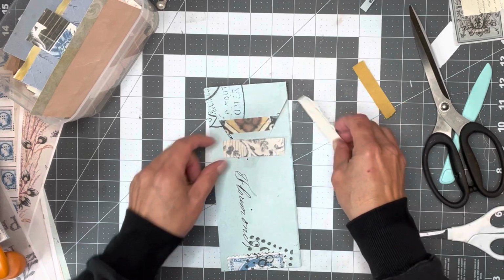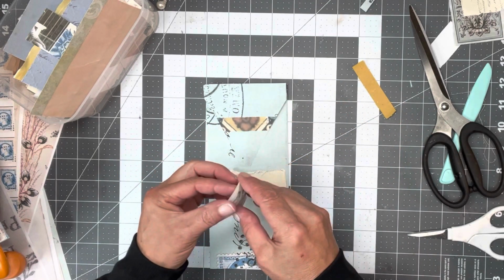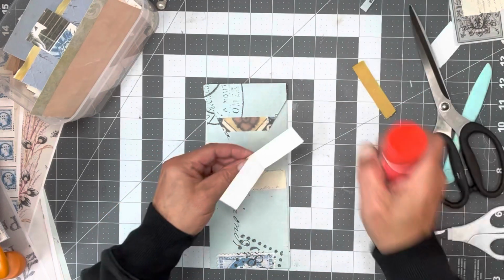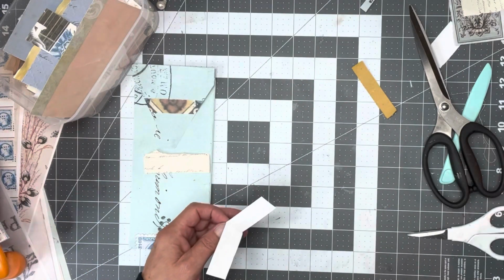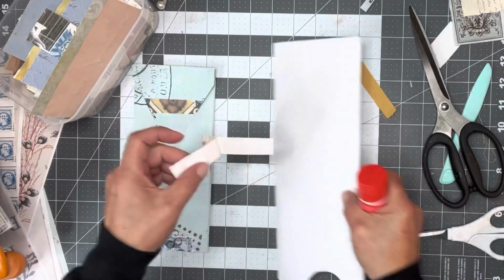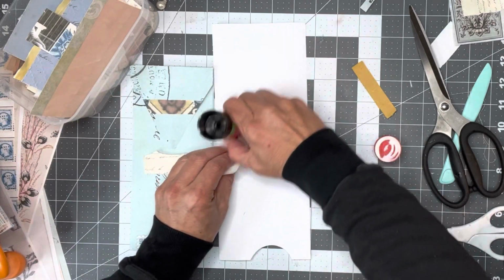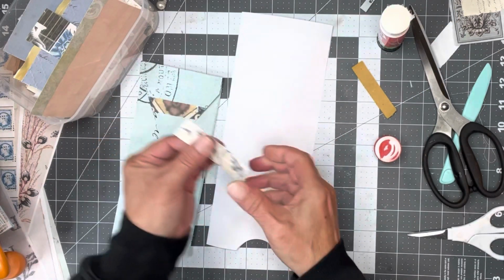I still don't like the yellow. I like these two things. Let me glue this together. Got unstuck. Where's that paper I was just using? See, I told you that copy paper wouldn't go to waste. It's been my glue paper. Okay.